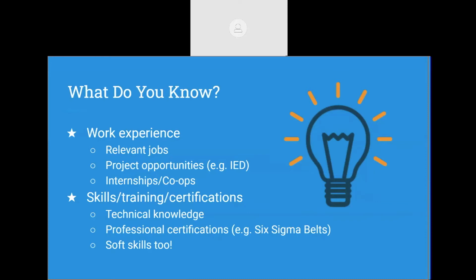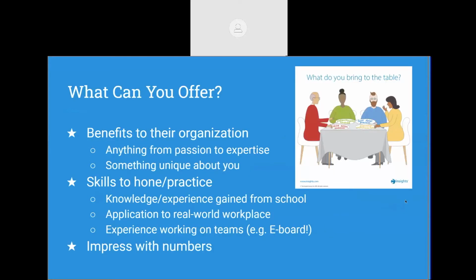And never forget that soft skills are also important. Not only do people look for technical prowess, what you know in terms of coding, but they also want to know what kind of stuff you're good at outside of just computers or the workplace. So, for example, languages. A lot of times, knowing multiple languages not only reflects on your skill to learn, but also reflects on your skill to understand and process, since being able to process multiple languages looks very well on you as someone who wants to learn more things. The next slide is what can you offer?